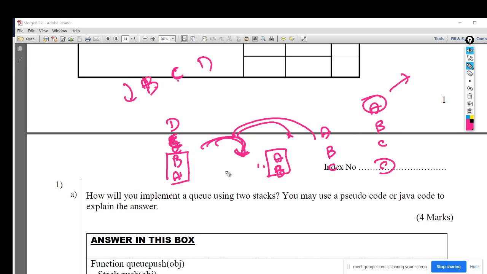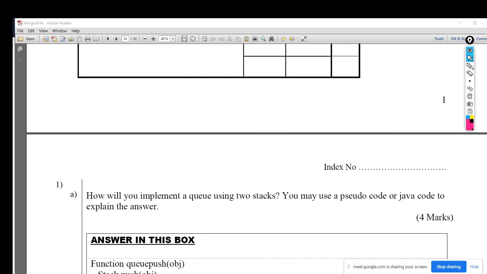So when you are enqueuing, you are doing that effort. When you are dequeuing, you are just simply dequeuing. So that is the second approach. In the first approach, when you are enqueuing, you are just entering it to the stack. But when you are dequeuing, you are doing this swapping: put it to the other stack and take it back. So you can implement whichever approach. That question was repeated in the 2019 paper as well, if I remember correctly, or 2018. So you just have to write that particular logic.